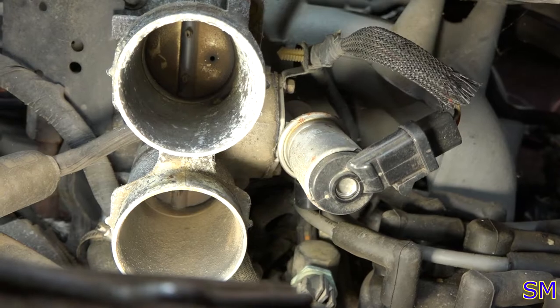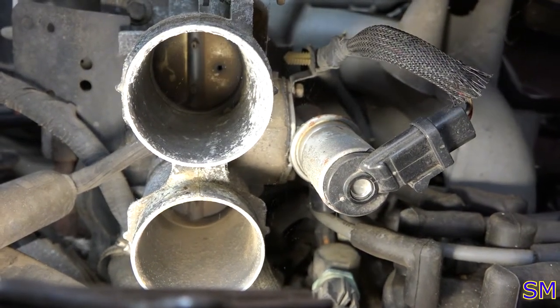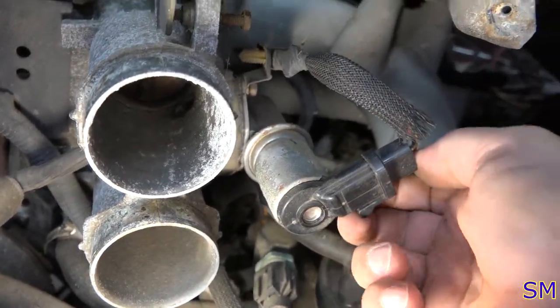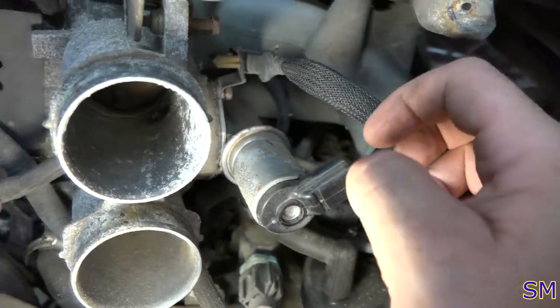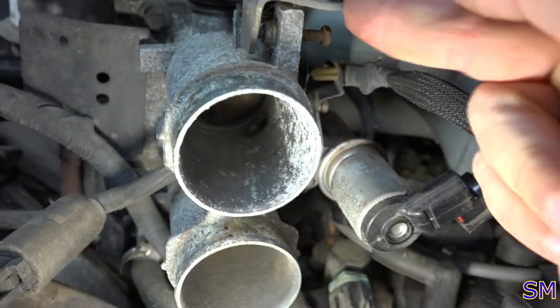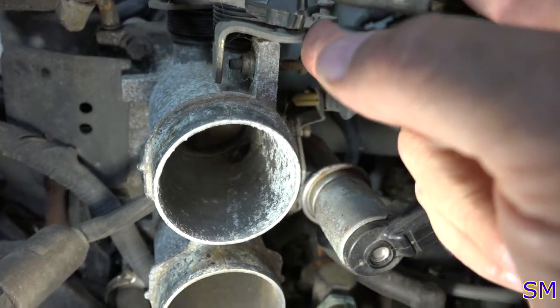So we're verifying our throttle plates are working. Yep, they both open and shut. So that's good. I'm gonna go on a hunch. This is your idle air control valve. We're gonna manually override this and see if this thing will stay idling without it. So I'm going to be manually controlling the idle bypass circuit basically by keeping it cracked open with the gas pedal.